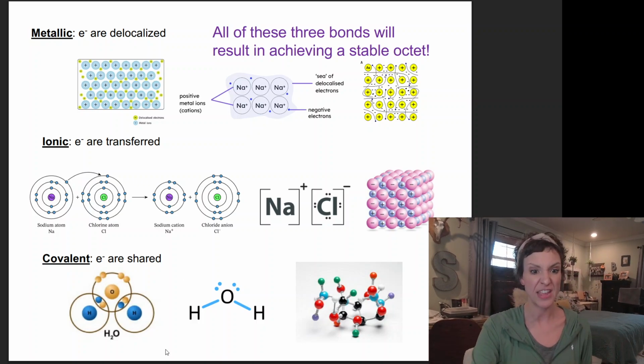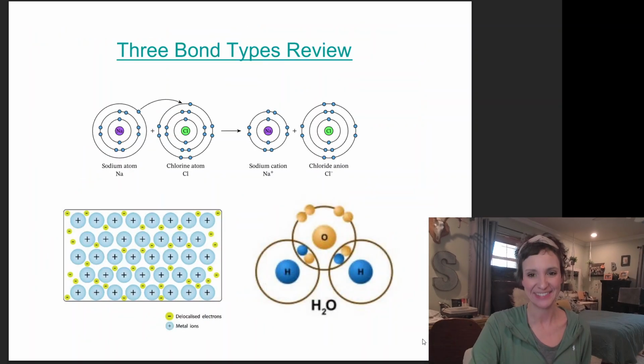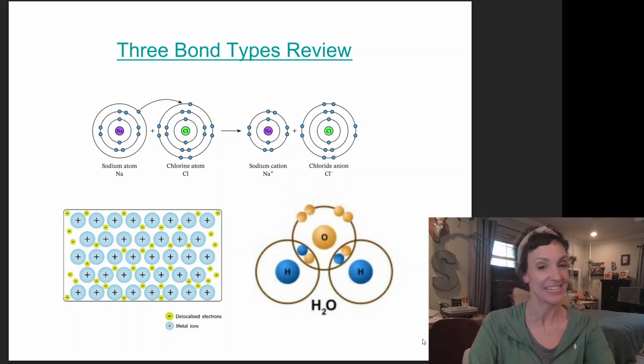And then in covalent, they share to where they each satisfy their octet through the sharing of electrons, which is really, really exciting. Okay, so now we have a super fun video that kind of unpacks or summarizes these three types of bonds, and I thought this would be a great intro to what we're about to dive into for the next, I want to say, month and a half on all these bonds.